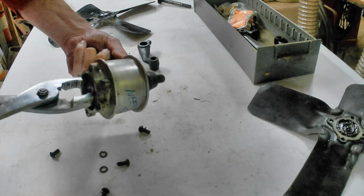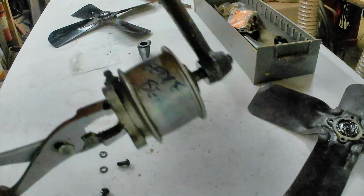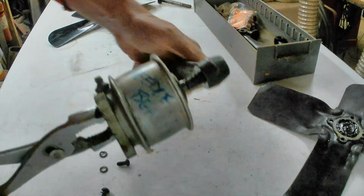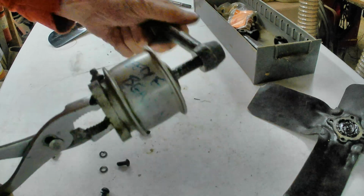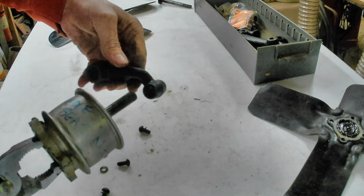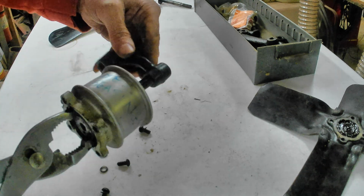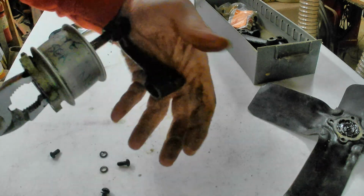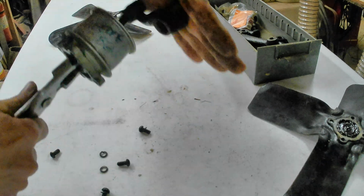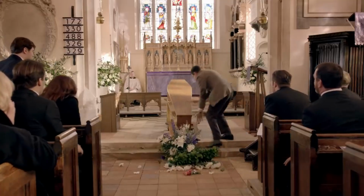Jesus. Struggle is real, folks. Struggle is real. This is gonna go. Shit, which way does it go? This way, I think. If it doesn't, I guess I'll change it. I'm pretty sure it goes this way. Oh my God.